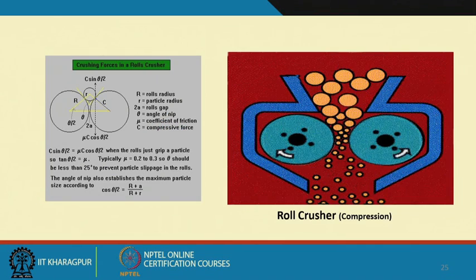In the next lecture we will explain how roll crushers are designed and what calculations we can make, such as the maximum size of particle it can accept as a feed, because of what happens if I have a bigger particle than the roll crusher can accept. Through some force balance calculations, I will try to show you that. Till then, thank you very much.